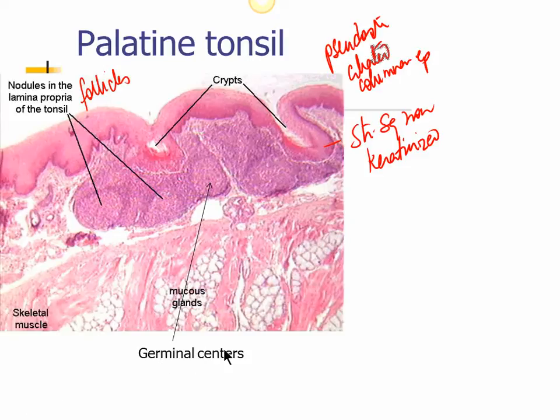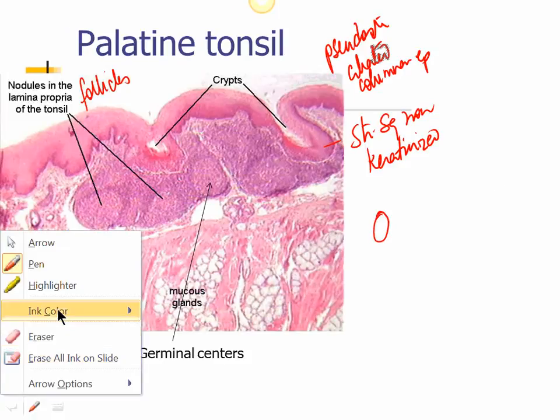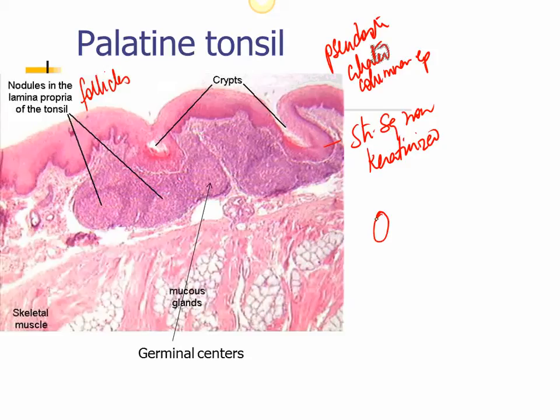And the reason the germinal center is lighter staining is because, if you remember, lymphocytes were cells which had very little cytoplasm. They mainly had a nucleus, and the nucleus was dark blue, purplish in color. But in the germinal center, you have cells which are known as lymphoblasts, and these have a nucleus, but they also have a lot more cytoplasm. So the cytoplasm is pale blue in color. Because of the presence of more cytoplasm, that area looks lighter stained compared to the periphery.